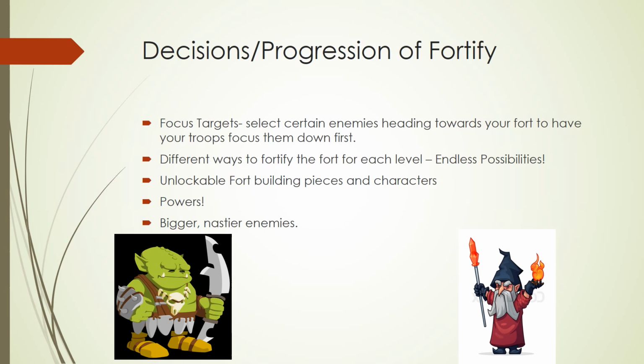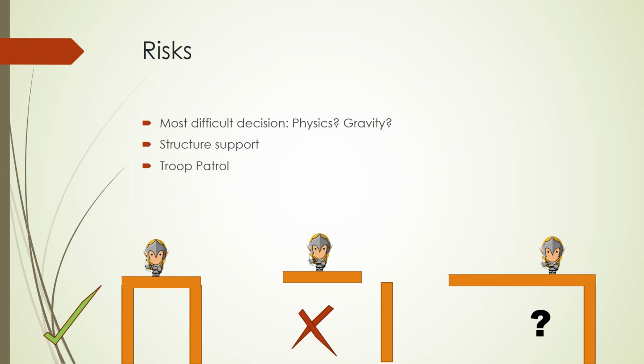The game is level based and rewards the player with new parts and abilities they can use to fortify future keeps. Remember, you can build your fort any way you want, so long as it is able to stop the enemy from reaching your king. Upon progression, you'll be granted powers from certain upgrades, troops, and so on. To help with decisions in the game, the player can select a troop and then select a certain enemy to have them focus on nothing but that enemy until it dies.